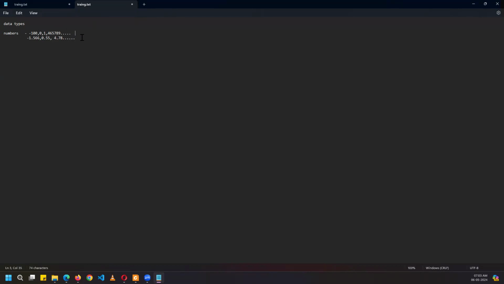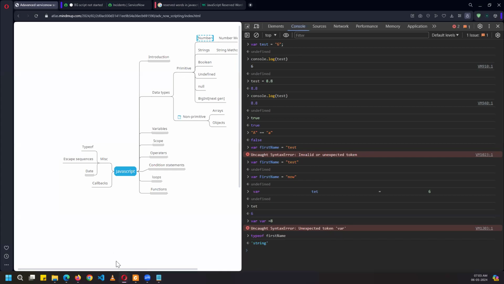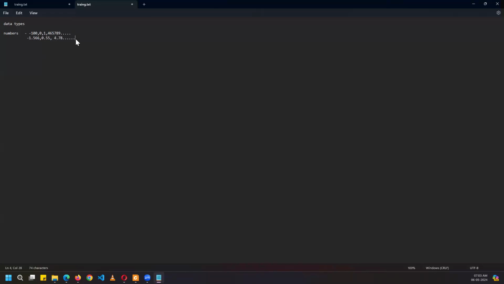After that we have the string data type. The string data type includes a single character or a sequence of characters.